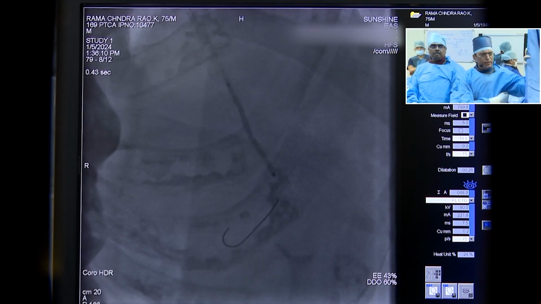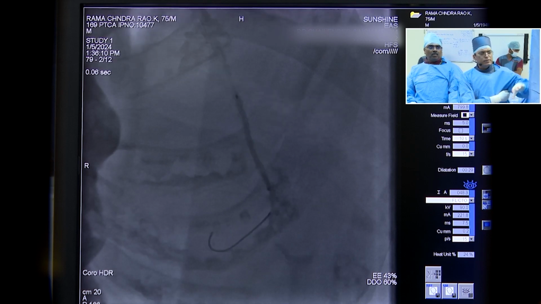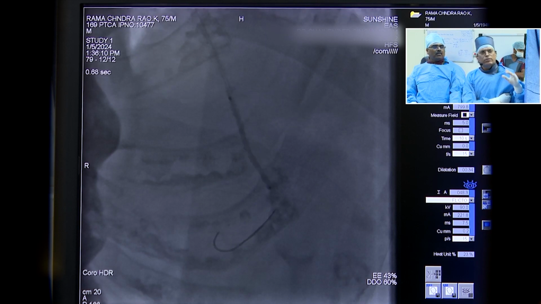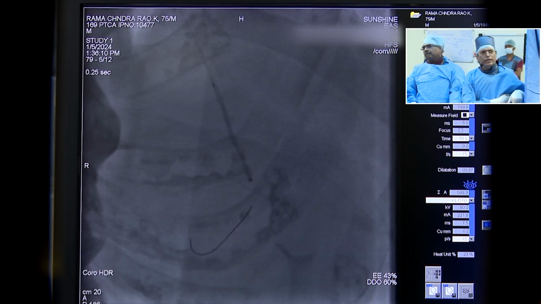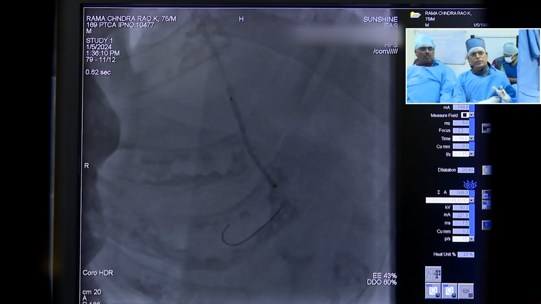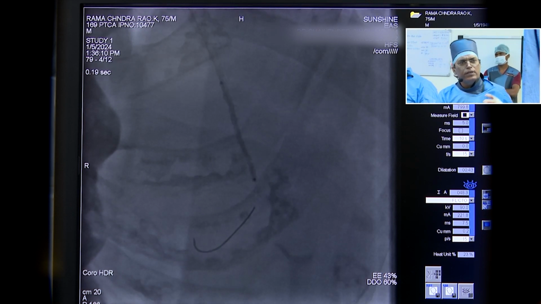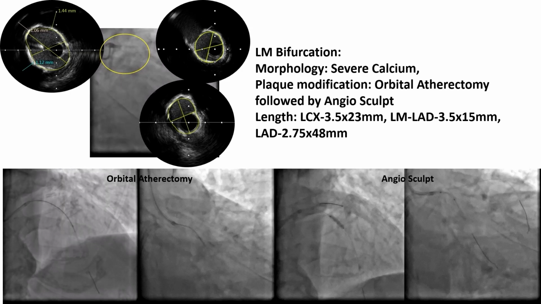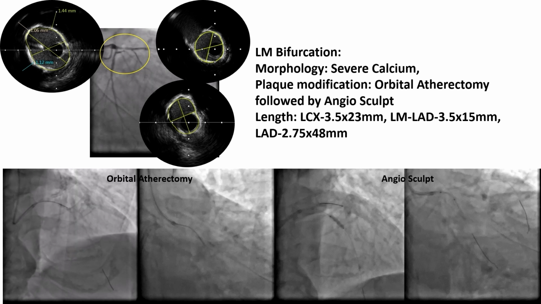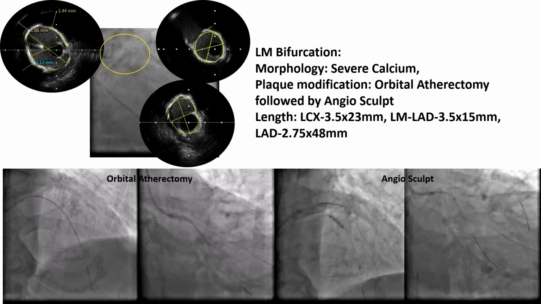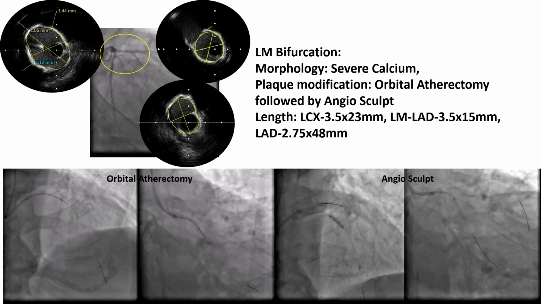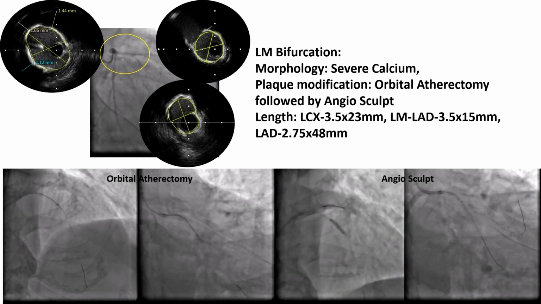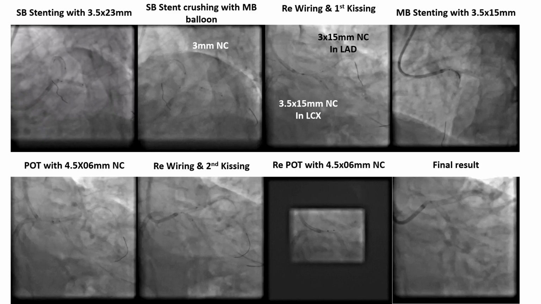The advantage of the radial, the bleeding complications are less. He is an obese man with severe disease, right coronary CTO, that also we did through the right radial approach. And LCX, LMCA, very diffuse disease. We did the plaque modification using the orbital atherectomy. LM to LED, we did the plaque modification using orbital. Then LCX also we did the plaque modification with orbital. We performed the imaging using the IVUS. And while placing the LED stent, we faced a difficulty. We used the guide liner. So all complex procedures can be performed through the radial approach.